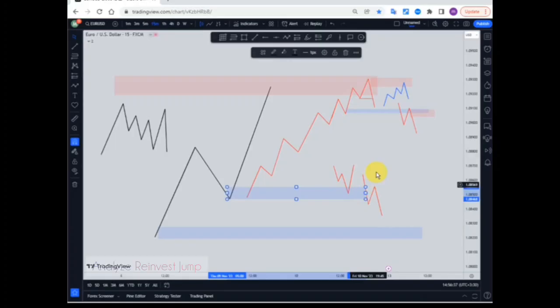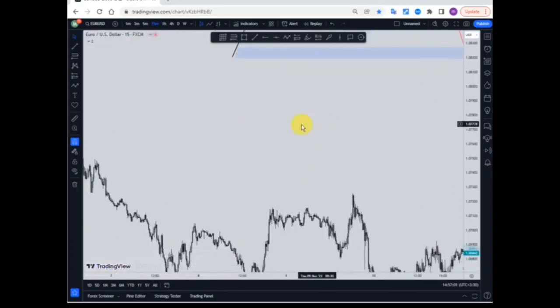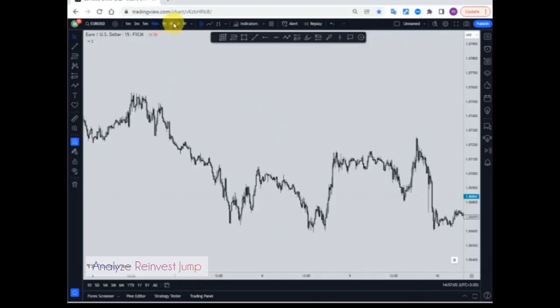Now that we understand the main reason for the price reversal was hitting that daily supply zone, it's time to act like a detective and look for clues on the lower time frames. We want to find the exact moment the power shifted from the buyers to the sellers. So we go to the 15-minute time frame. After the price hit that daily zone, we carefully monitor the movements on the 15-minute chart, and we see that the price comes down and breaks its last valid bullish low with force.